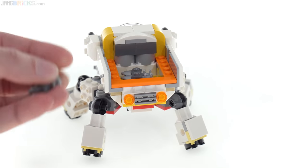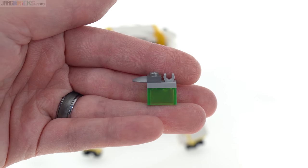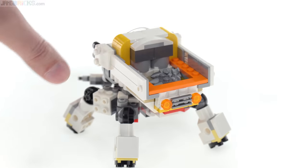And these are the bits of cargo. There are three of these assemblies. I don't know what that represents exactly, but I think you're allowed to use your imagination. I think it is okay here. So you know, you got some space to carry stuff around.